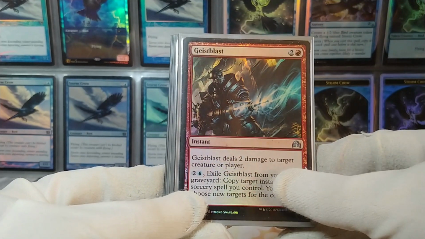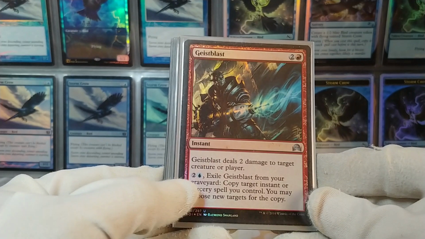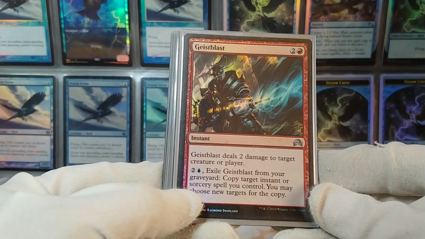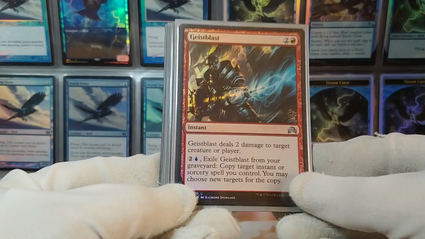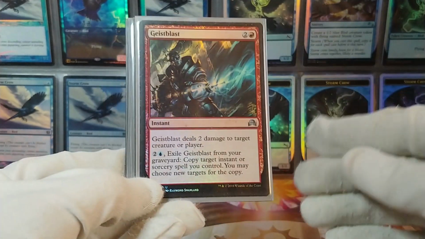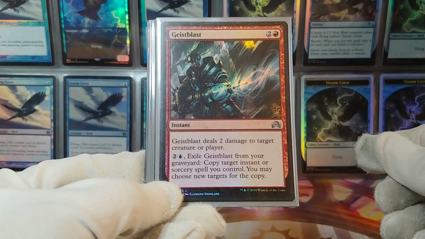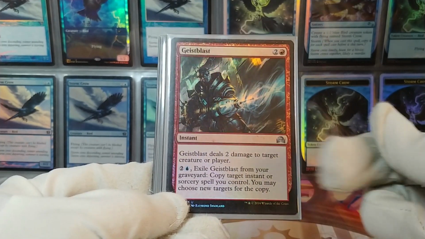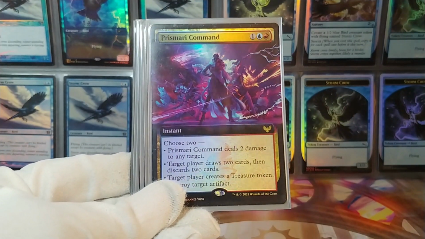3 mana instant, does 2 damage to target creature or player, which is not great, but for 3 mana, a 2 and a blue, you can exile it from your graveyard to copy an instant or sorcery you control. So this is a bizarre card, and nobody uses it anywhere, but I think it is really cool, and I love that second ability that can activate from the graveyard of all places. So yeah, this is certainly one of my favorites, very interesting.